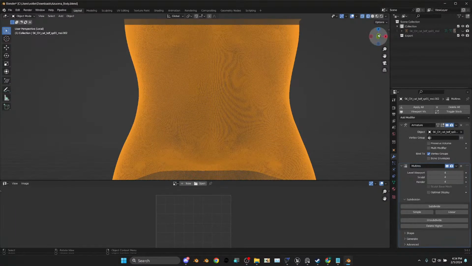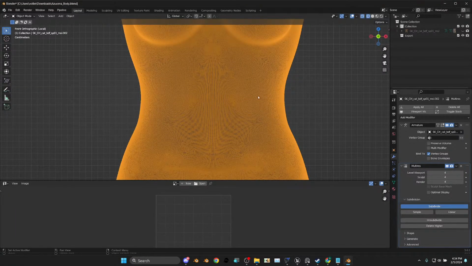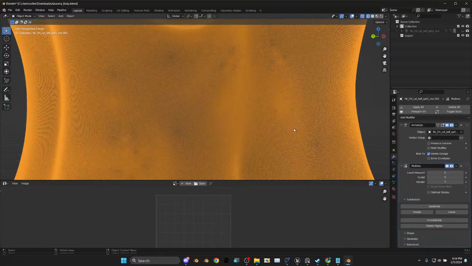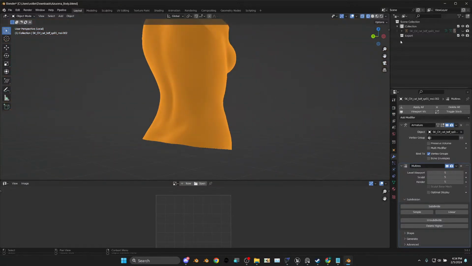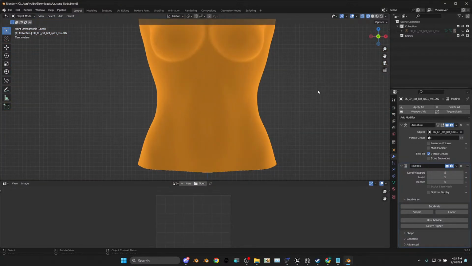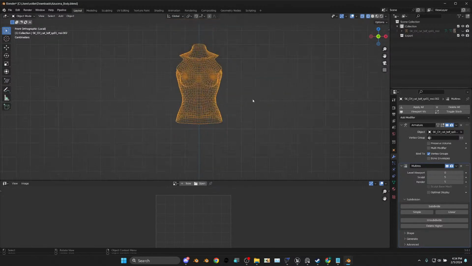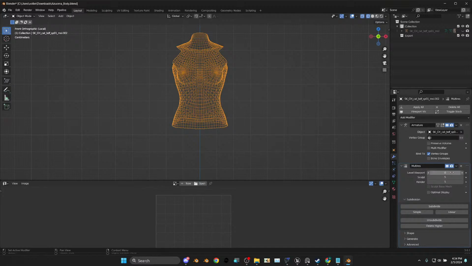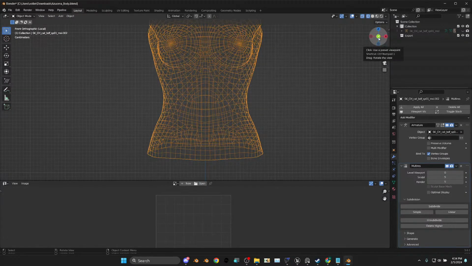Let's go one more, and it's going to be mighty dense. Anything past that is going to be crazy. Now we got this really high density mesh. And you can go as far as you want, however much your PC is going to handle. Set this one to 0, so that way you're not burdening your system. So that's the regular viewport at 0, sculpt is at 5, and render is at 5 divisions.